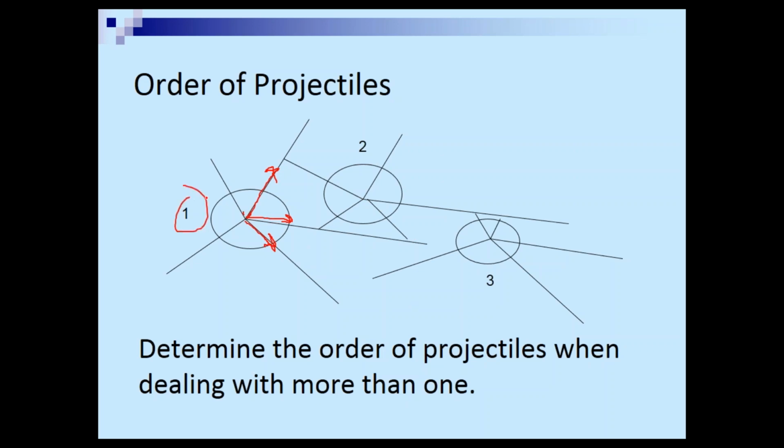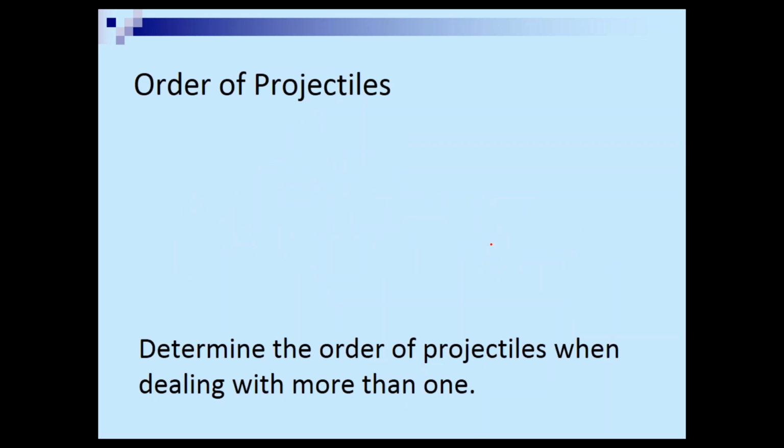So you can see in this case, 1 was made first, 2 was made second, because this radial crack stops right here. So it means that this radial crack was present before this one. Okay, so 1 was there before 2. Because these radial fractures stop at this crack, it means this crack was there before these, 2 was there before 3. Okay, so it looked like this.